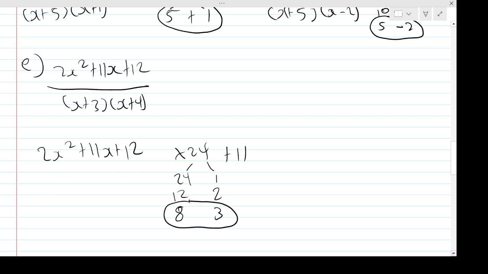But in this case, it won't be just x plus 8, x plus 3, because if I expand that, I get x squared plus dot dot dot. I don't get 2x squared. What that tells me instead is how I can split up the 11x, because I know that these two numbers will add to get 11. So I can split the 11x up to 2x squared, add 8x, add 3x, add 12. So I've not changed the quadratic in any way. That just tells me the way to split up the 11x.